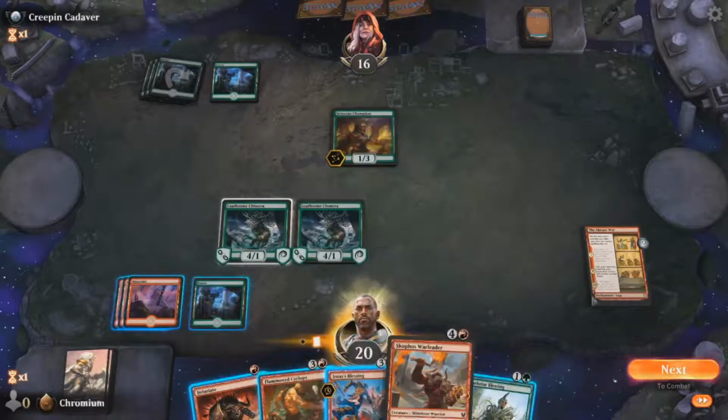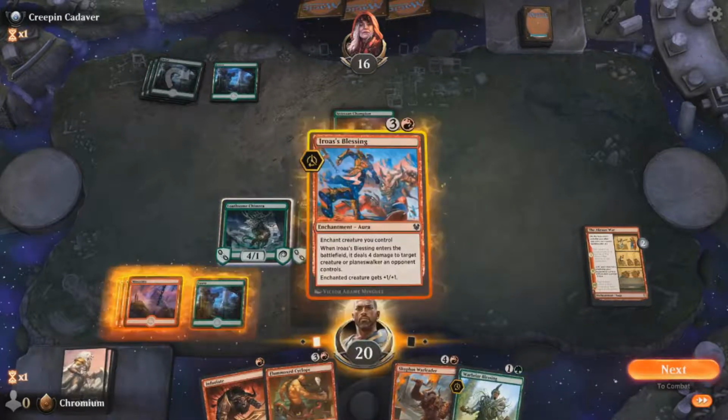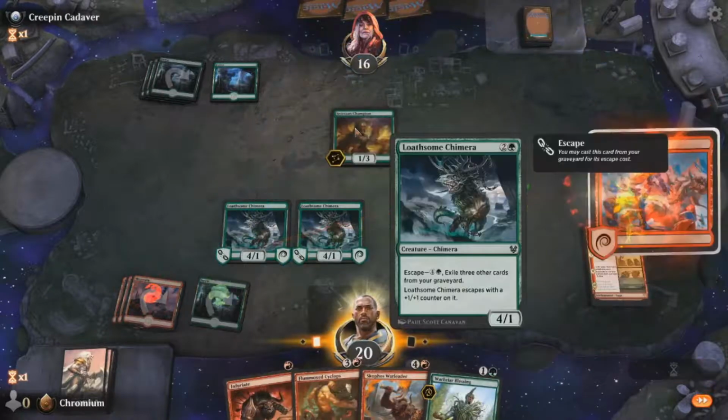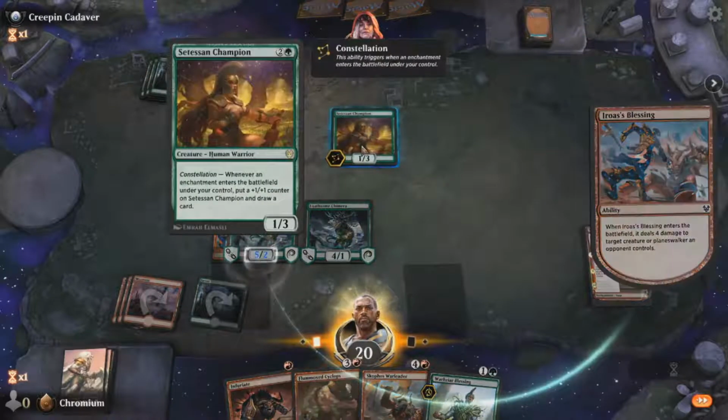We did not draw our land, so our plan of sacrificing this is gone. But what is not gone is our plan of just equipping this with that and then killing off this champion. I'm sorry once again, opponent.